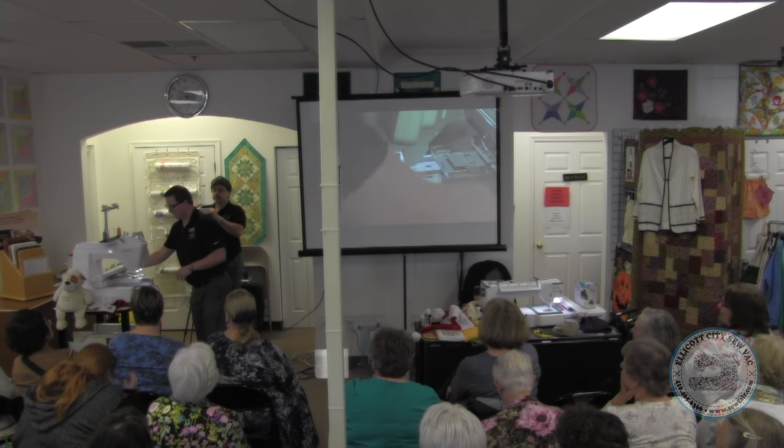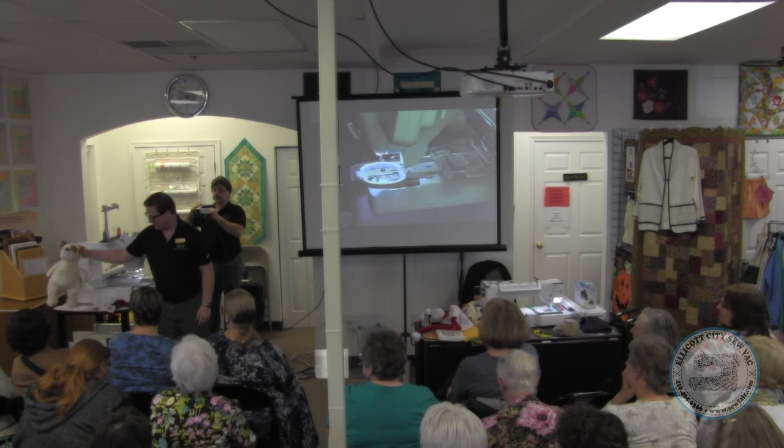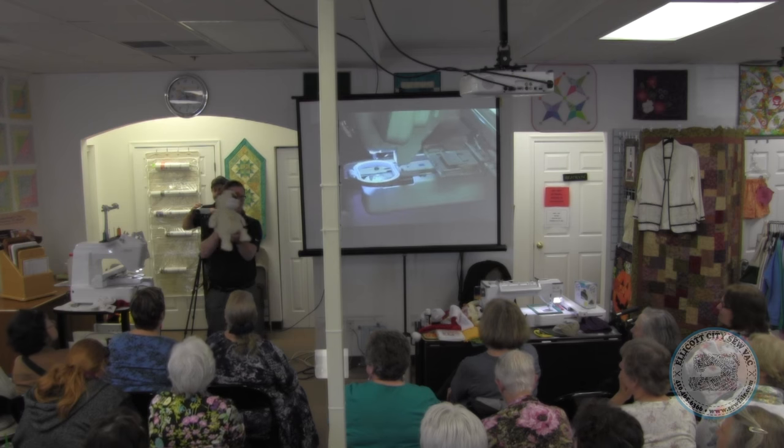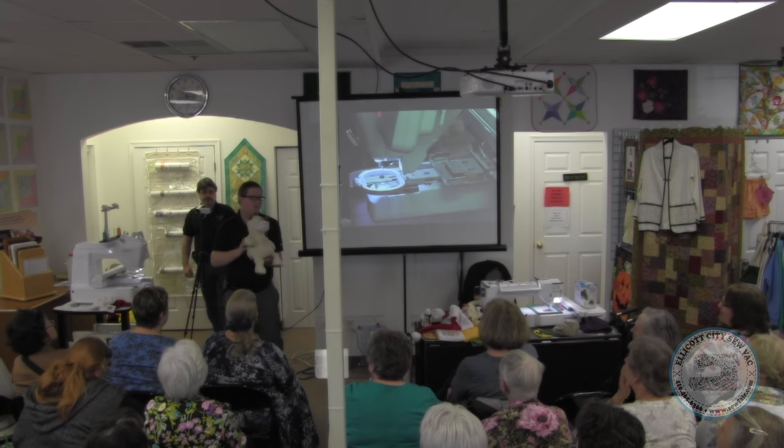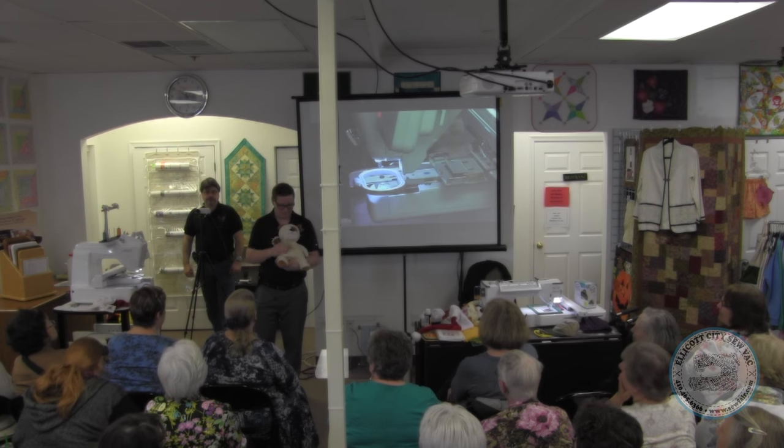Okay, and of course, we have our awesome stuffed animals. You have this size, and you have the large size that they went over yesterday. So these are really, really cute. I really want one for myself.